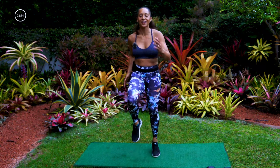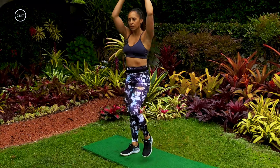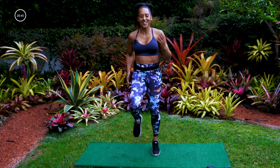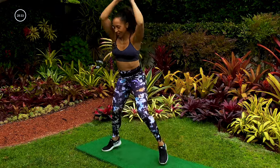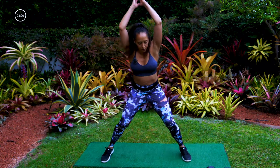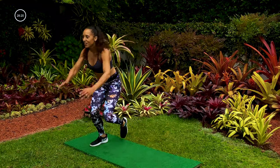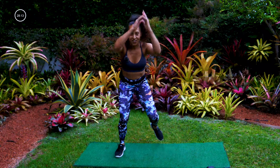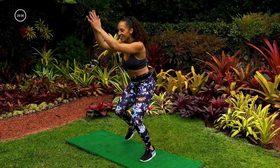Get those knees up as high as you can. If it's too much, you can take it to a knee pull — just keep moving, do your best. Eight seconds guys. Three, two — pull down, skaters! Use those arms — I'm leaping side to side. If you're walking through it you don't have to jump, but you can if you want. Ten seconds, feel that heart rate going up. Last seven, six, five, four, three, two.